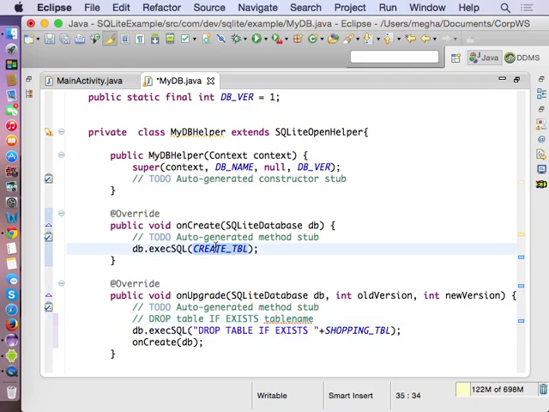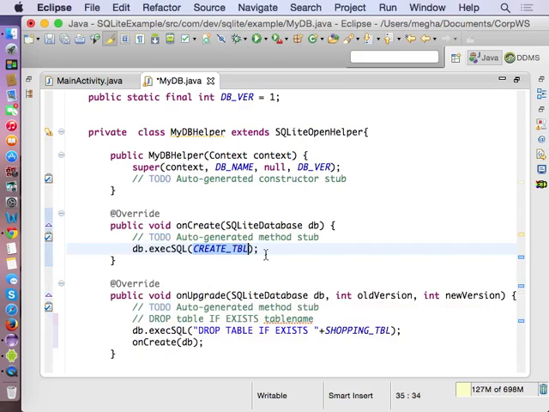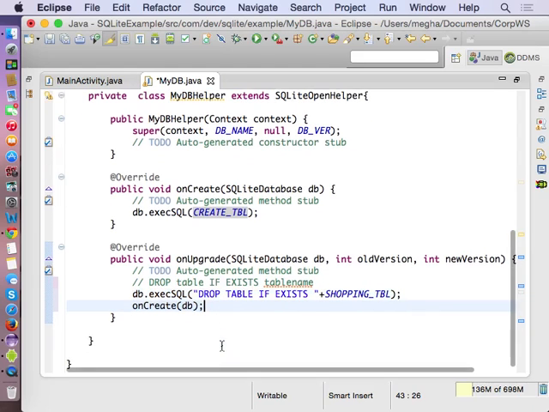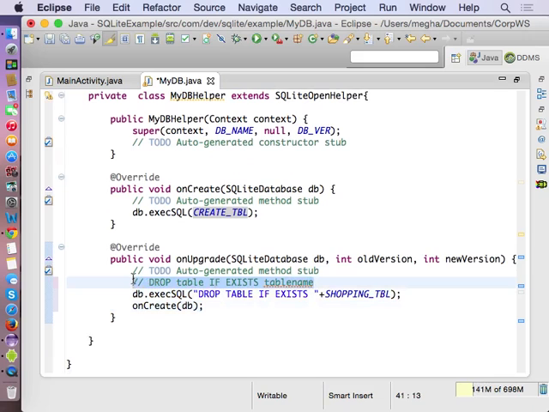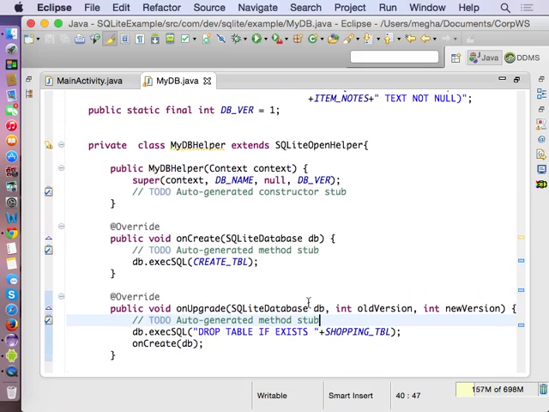Usually a new schema would come here if at all you are giving an upgrade. As of now, I just gave a signature left for it. You need to worry about this block only if you are planning for upgrades. If the user uninstalls the application, of course your DB itself will get cleared, so you don't need to worry about upgrade, forget about this block. But as of now I just kept that as well. So the helper part is done.